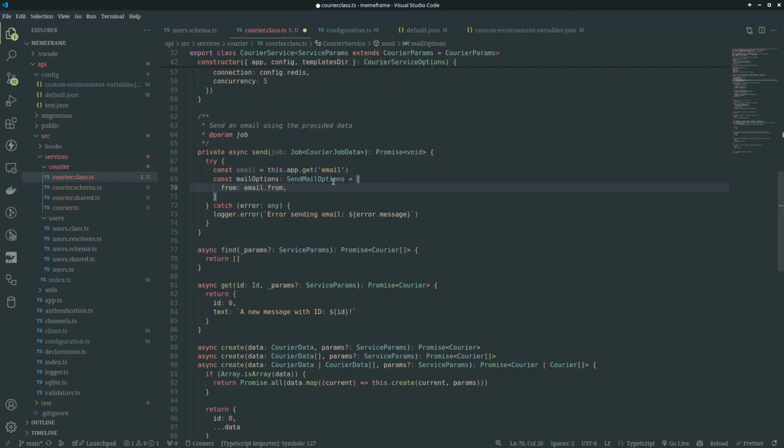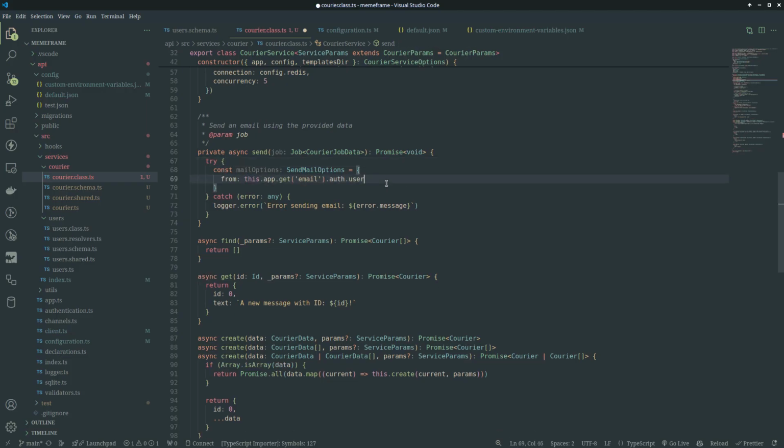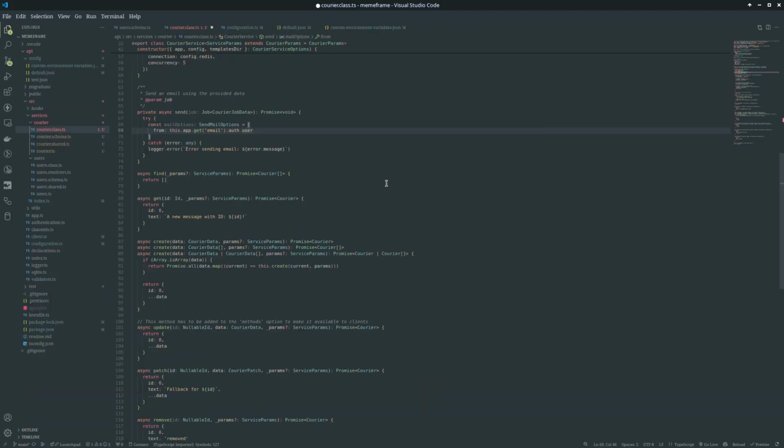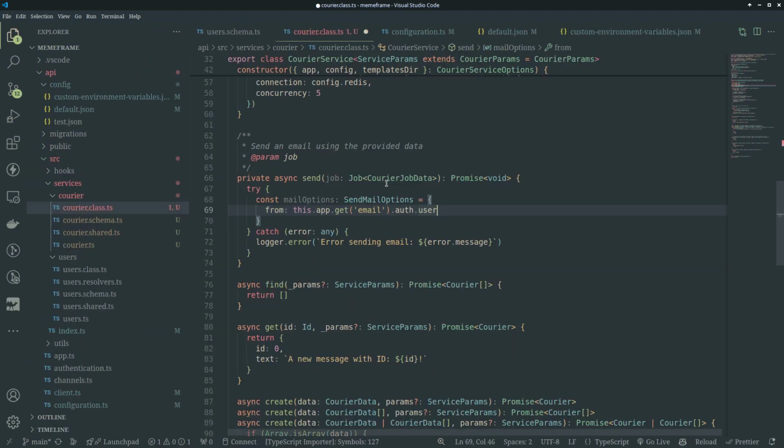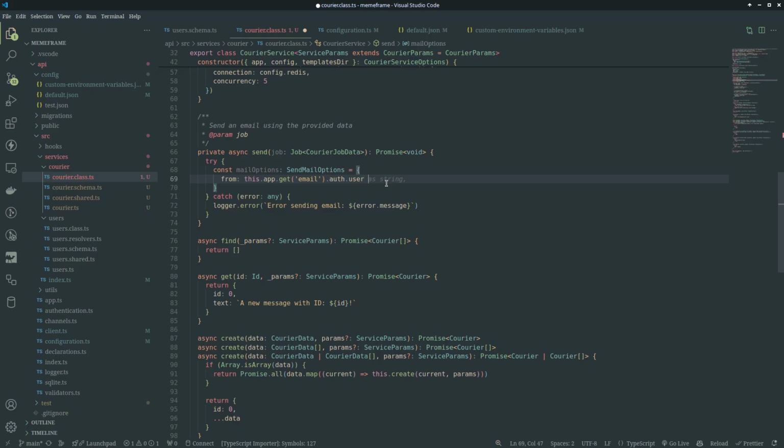So I can say email.from, or email dots. In fact, I don't like keeping stuff like this. It's not too long, it's probably because this is how I normally have my stuff. But now it's bigger, so I think that's why it looks longer. Sorry, this is supposed to be from. So we can use app.apply. Yeah, thank God it suggested that.